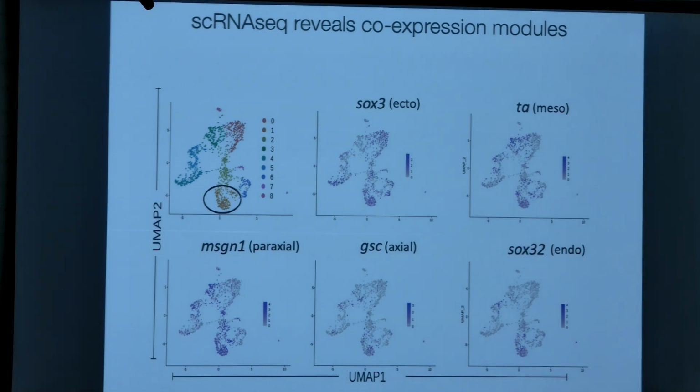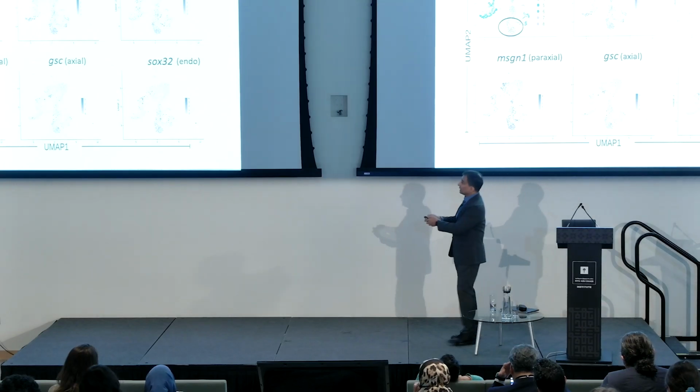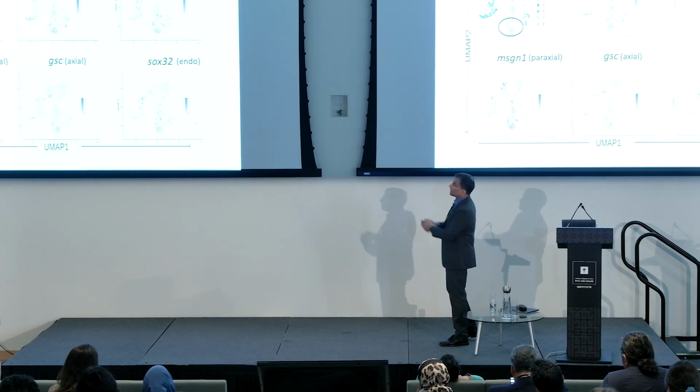For example, we can see the SOX proteins, goosecoid, which is for axial mesoderm, endoderm. So all of these markers are expressed in this particular cell type, which means this particular ball of cells, this bunch of cells, has not been specialized enough to be able to separate it into individual clusters, as you see here. So what does this mean?